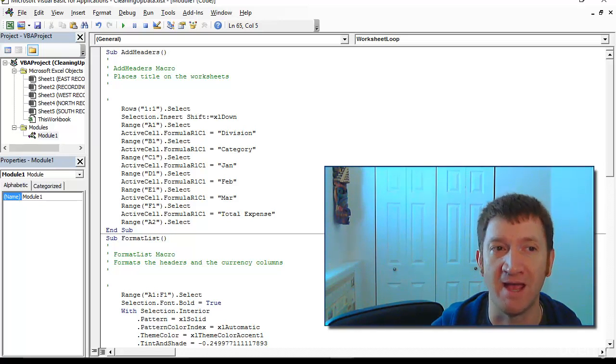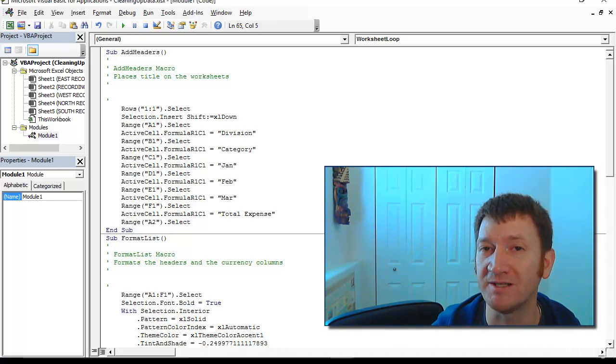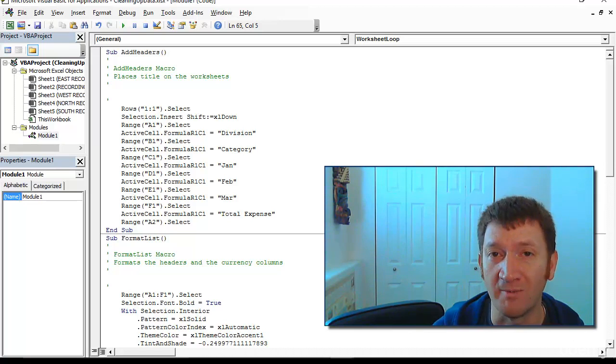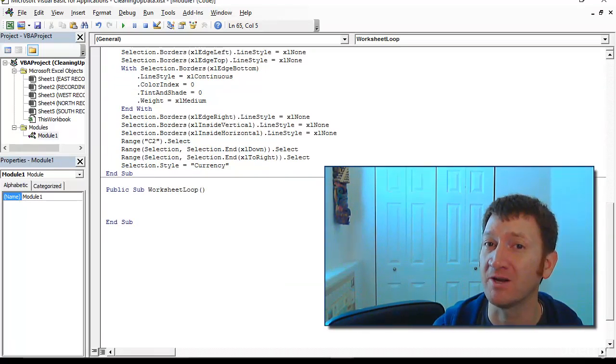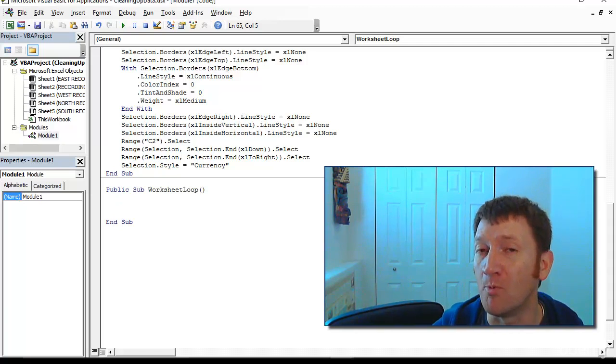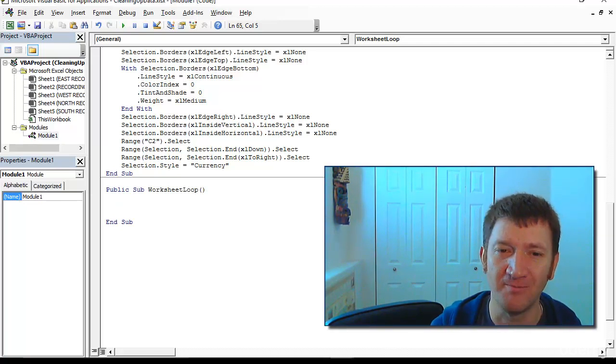So now it doesn't matter if I have 4 or 5 or 100 different worksheets, my loop will just do it for me. And it'll apply these 2 macros throughout all of those worksheets. Okay? So this is a loop. And this is a pretty neat concept, something that you're going to use a lot of as you build more dynamic type macros or procedures within Excel.